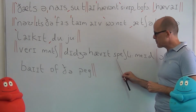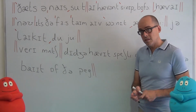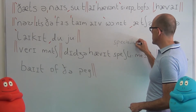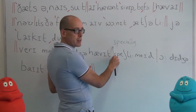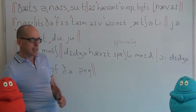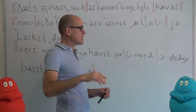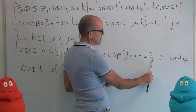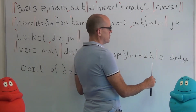And here we've got an adverb. This is especially. Now, if I write this word in the alphabet with the full spelling, specially. Okay? Many of my students will want to say the whole word, specially, but that's not natural in English. It actually only sounds like it has 2 syllables, specially. Okay, so specially made. Now this red line here is a tiny pause before the last part of this question.